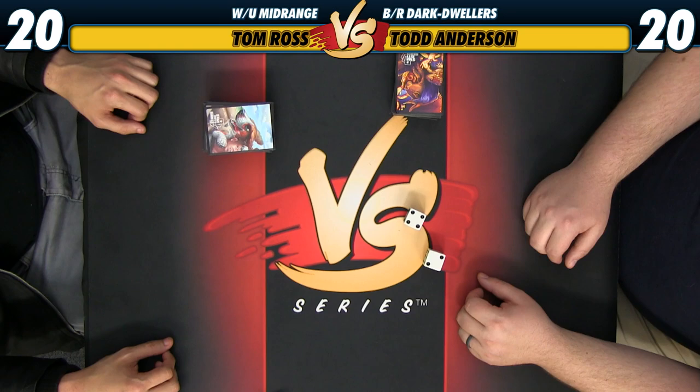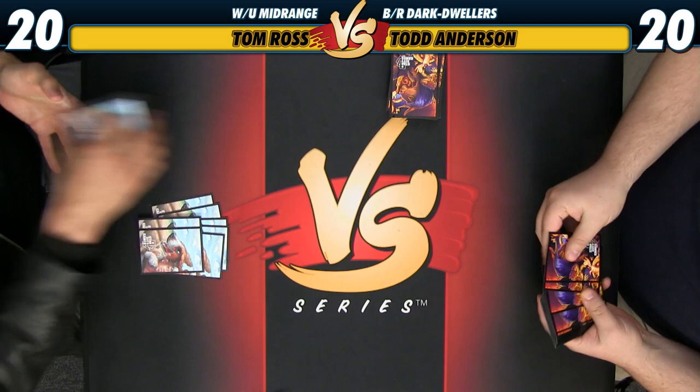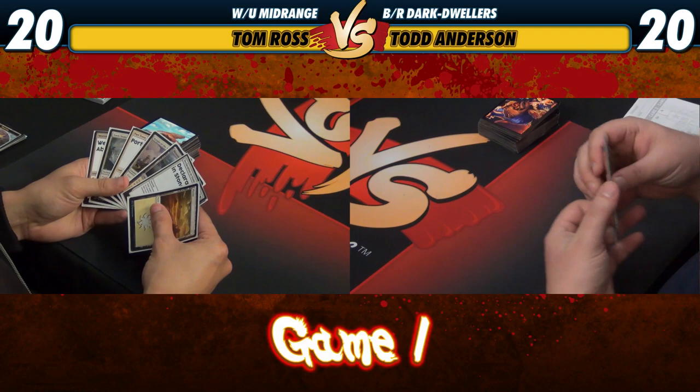All right, high roll, see who goes first. Oh no, that's so low. Might make you go first anyway. Make me go first anyway. Yeah, go ahead. Start off on a good note. I'm on the draw with my Nephalia deck. I'm smart. Is this gonna be how it is?